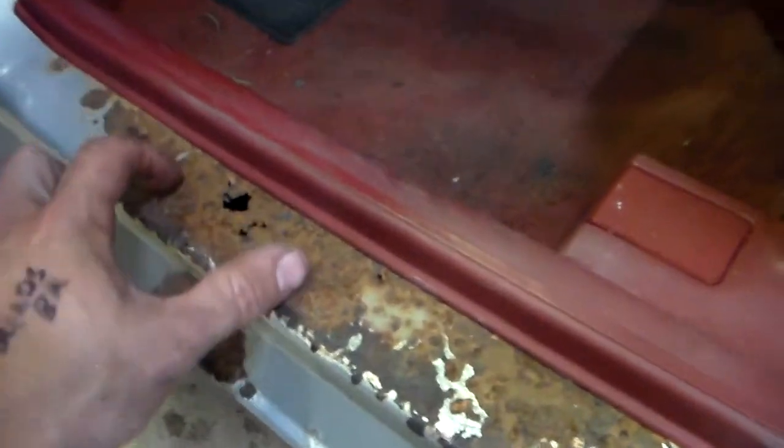That plastic around the shifter was another victim of the horrible black spray paint they did. Took the carpet all out — you probably can't even tell that I cleaned it but it was much worse. You can still get the hatchback carpet — I don't know if the carpet is the same between the hatchback and the wagon, assuming it's not. There's another rust spot I've got to fix — right there is pretty blown out with rust holes, and the same spot on the other side. But that's it — the whole rest of the floor and firewall in this car is 100% rust free, and for Iowa, that's insane for a 40-year-old Japanese car.